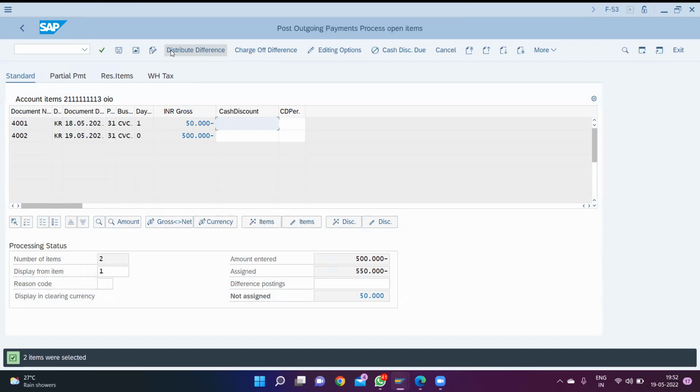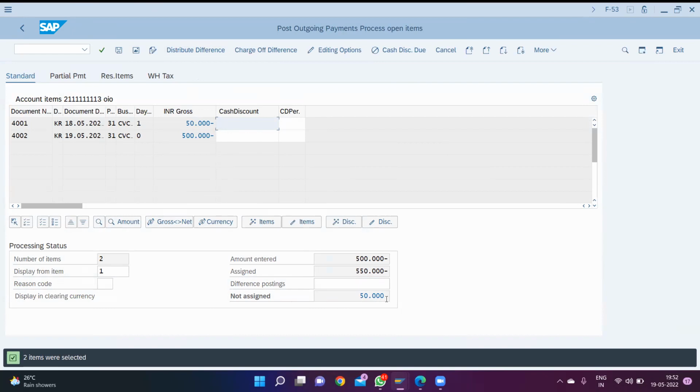While clicking on process open item, you can see amount entered 5 lakh, assigned as 5,50,000 and not assigned is 50,000. So a difference of 50,000 is here.